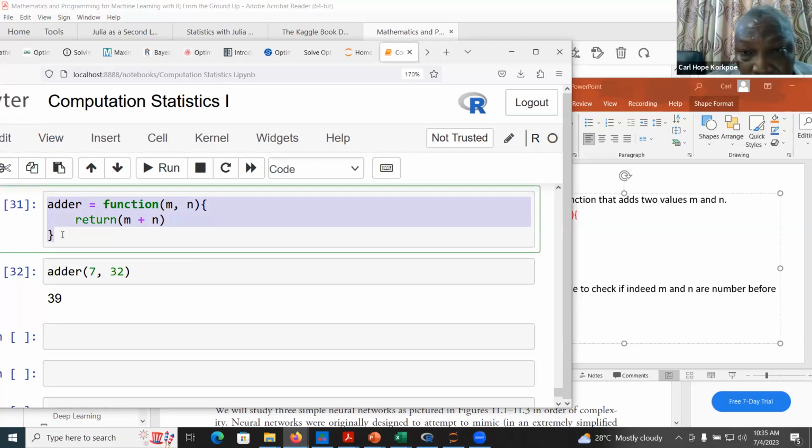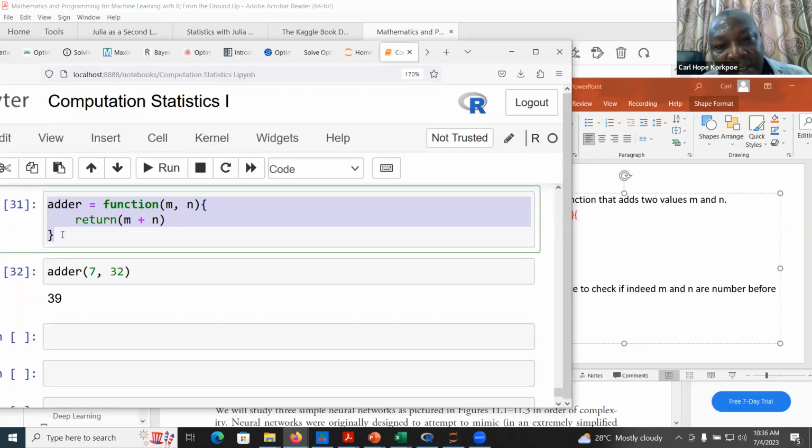On line 32, we call our function. 7 goes in place of M. 32 goes in place of N. And then the result is 39.